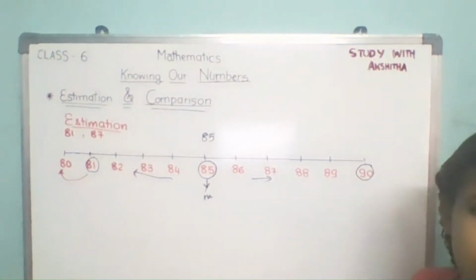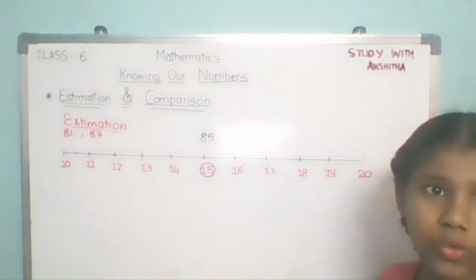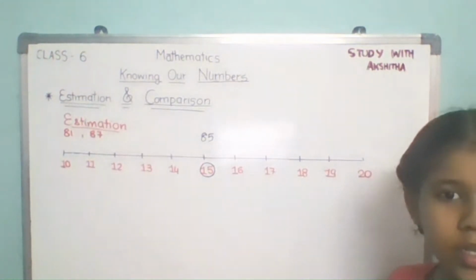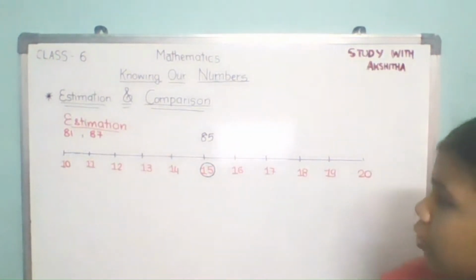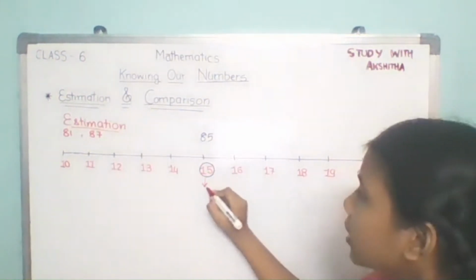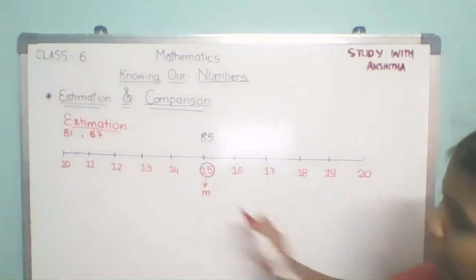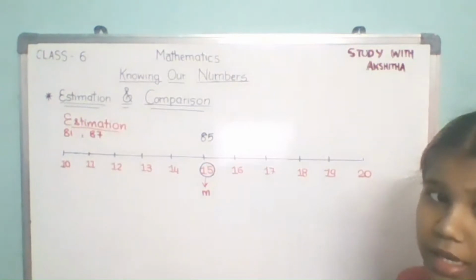Let us take another example. So let's take a smaller number so that we can easily understand. For our understanding, we take 15. So now you tell me. Now 15 lies between 10 and 20. And it is in the middle. It is at equal distance from 10 and 20. So now you tell me, where will it be estimated according to nearest tens?